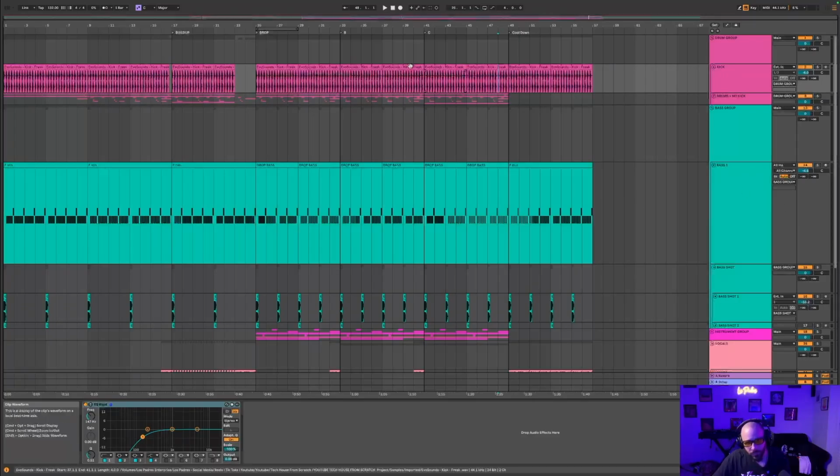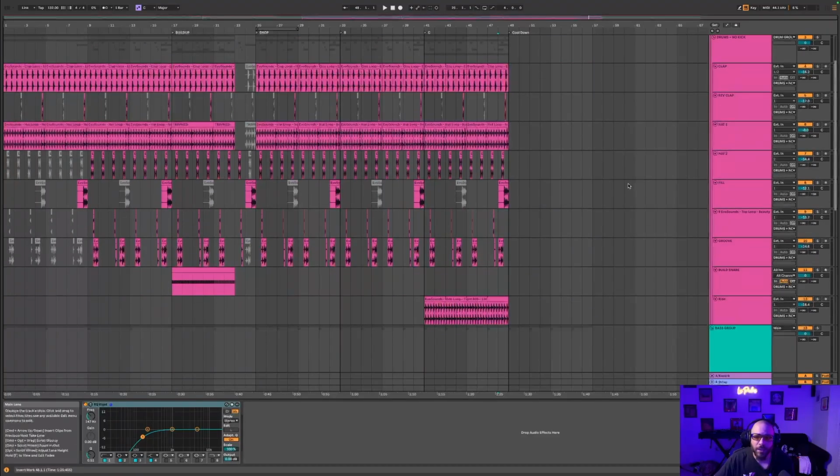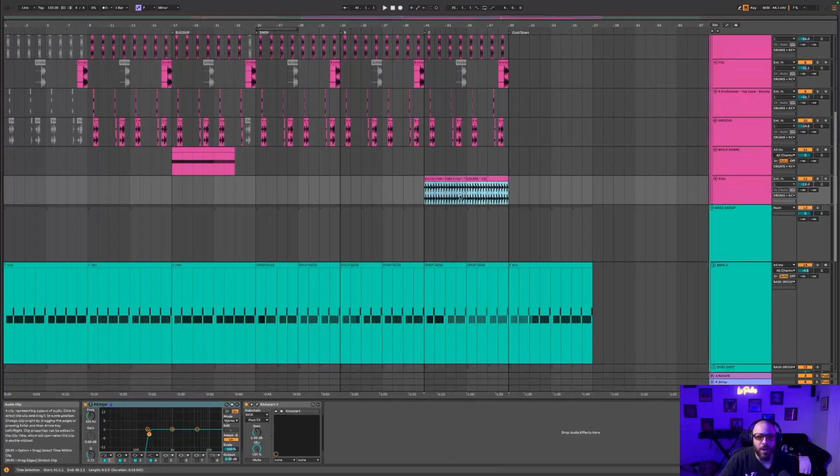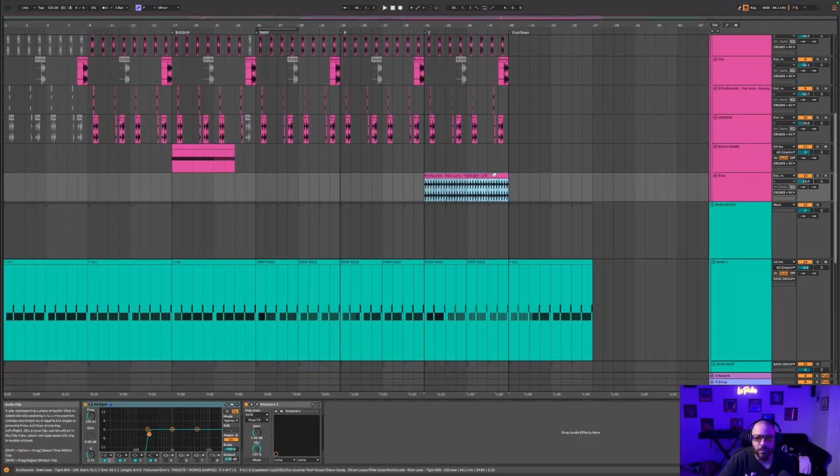Like I said, we extracted and duplicated the part B into the C and the cool down. I introduced a ride into that C section to keep the energy going. I was thinking shakers or maybe a top loop, but we already have a decent amount of synth loop balance there. So maybe just a ride does enough of what we have going on.